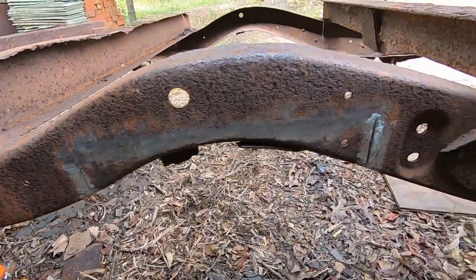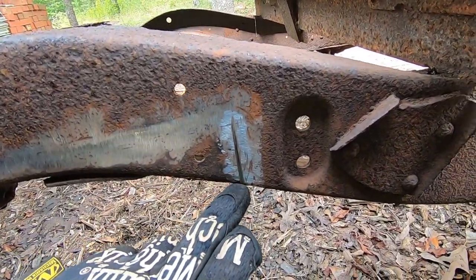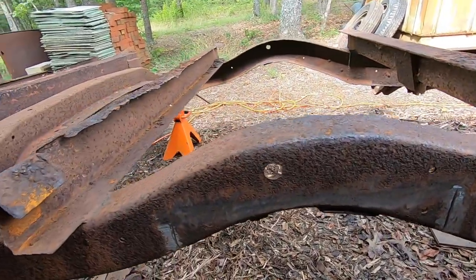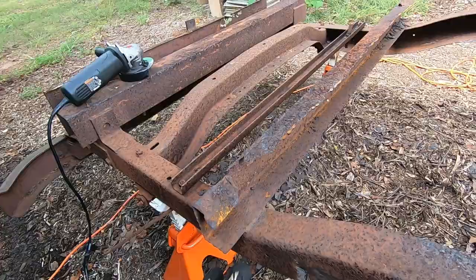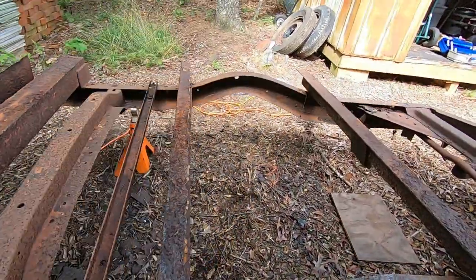This side is now done as well. So we got a pretty good cut right here that I will patch up with the welder. But other than that, not too bad. Got that clean. Got this backside cleaned up. Now I'm just going to take and cut this piece off. So it's just welded on both sides of it, on both sides on the frame.